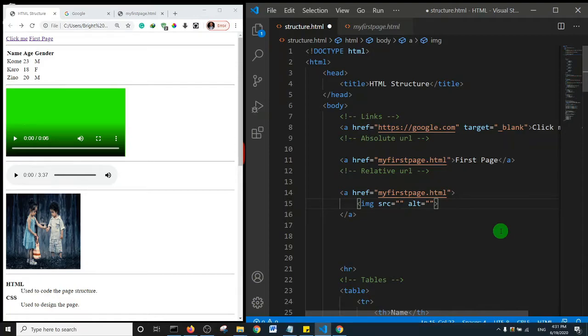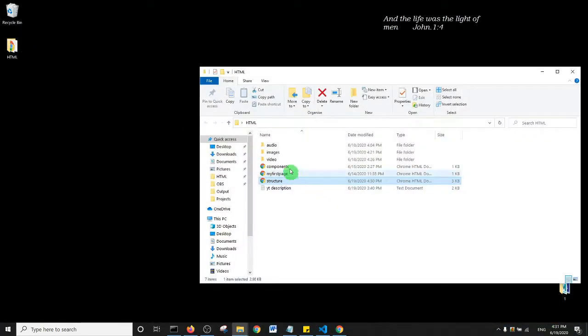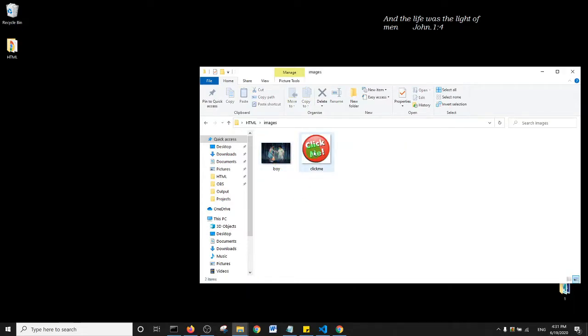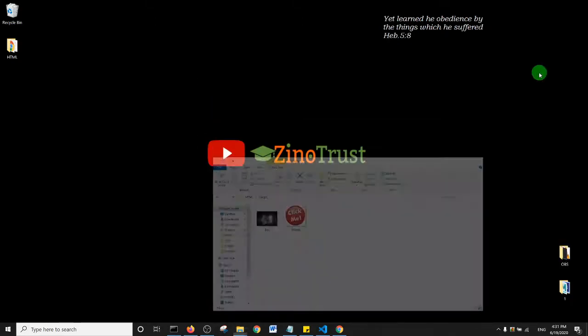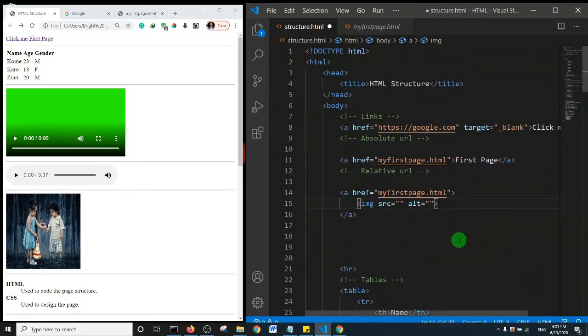Having written the image tag, of course we know that the image tag has a source attribute. The source of the image tag would be, remember I have an image folder, so let me show you my image folder. There's an images folder here, and within the images folder I downloaded a small image, click me. This is what I'm going to use as my link. Now let's open back up our code editor, and this time I'll say images, to locate the folder, slash clickme.jpg. And then if there is a poor internet connection, I'll want the image to display click me. Ideally it should display something like the website where it's leading your user. So this is how you make an image a link.